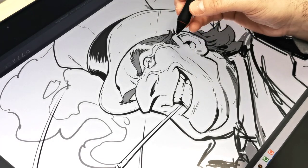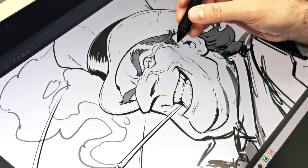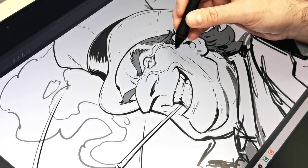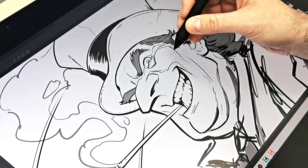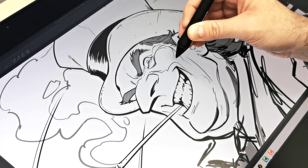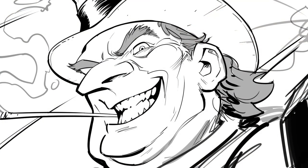Let's just muck around with it, and I'll see if I can do a little bit of cross-hatching on him. I might actually size my brush down a little bit more. I want to go thin, so nice thin lines, and we're going to start detailing him out. So through these cheeks, I'm trying to think about the darkest areas first, like our cheekbones. So I'm going to go quite dark up here and then spread it out as it comes down.